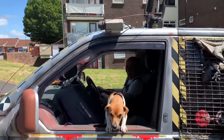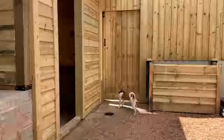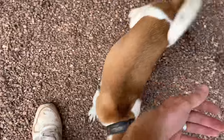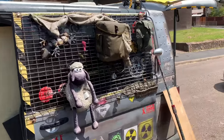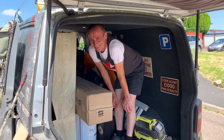There he is, Matt. Hello, Splints. There's Matt. What do you reckon, Splints? Chatting to the neighbours? Good boy. Tell you what, check this out for the van. There's Matt. He's here to do me the job. He don't know what he's let himself in for yet.